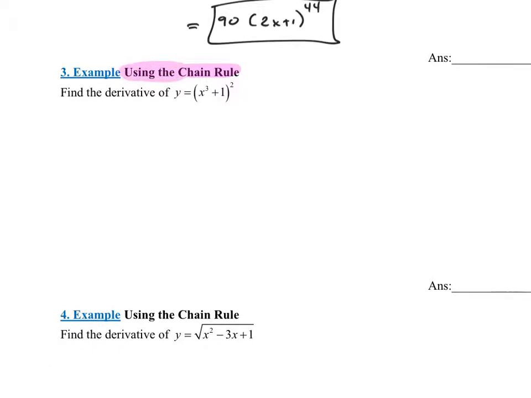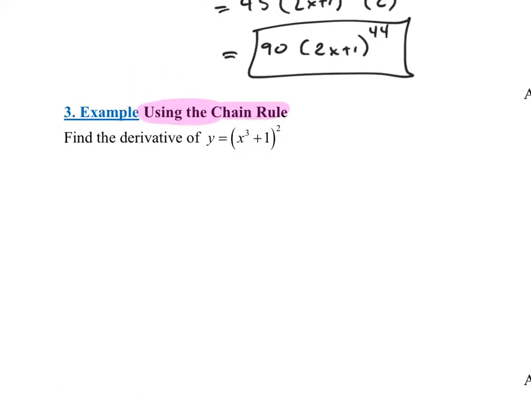Remember, on the test, you have to show your work, no credit. And if it says use the chain rule and you don't use the chain rule, even if you get the right answer, I cannot give you credit. So you have to read the problems. You have to use the method that it tells you to use. Okay, so let's use the chain rule. I'm going to do it both ways.